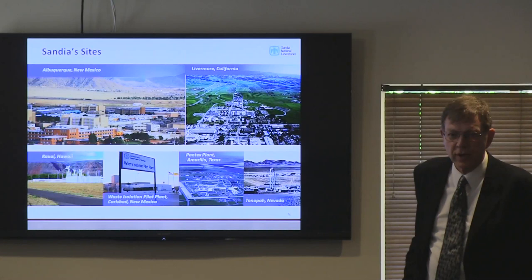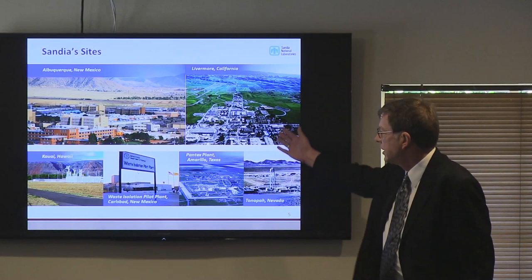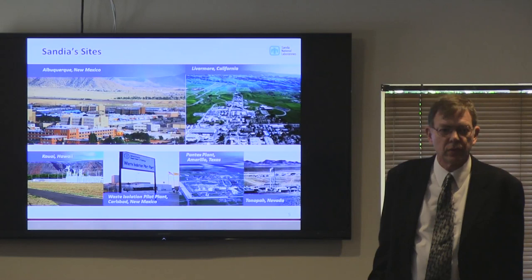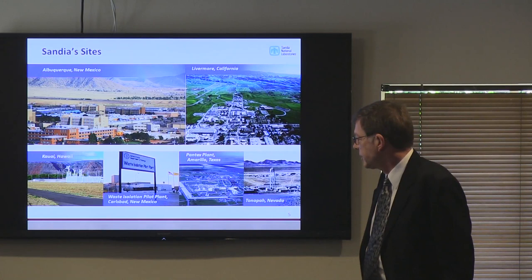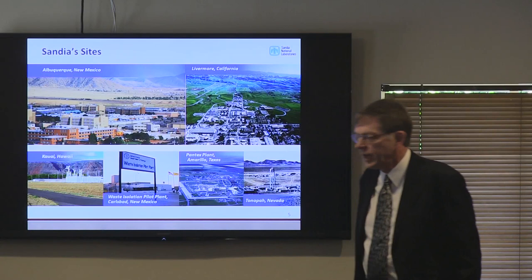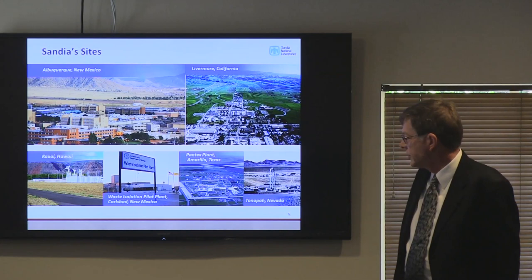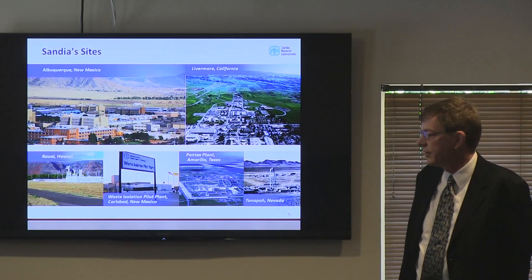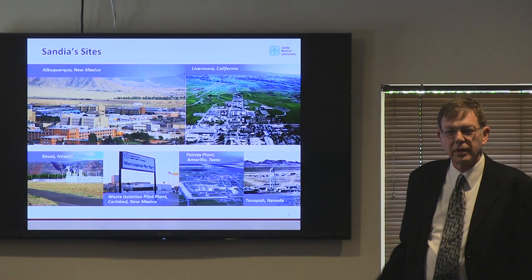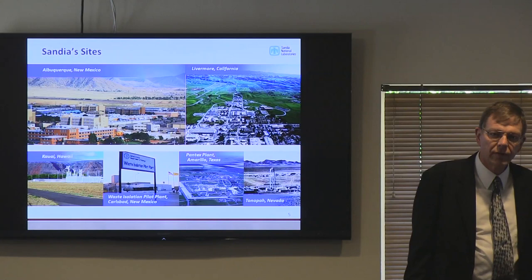Sandia has a number of geographic locations. Our primary site, where I live and work, is in Albuquerque, New Mexico, in the southwest deserts of the United States. We have a site across the street from Lawrence Livermore Laboratories that provides a lot of engineering support for the work that goes on there. Then we have some other sites around the country. In Kauai, we run a test range and do some missile launches. In Carlsbad, New Mexico, we provide geologic support for the Waste Isolation Pilot Plant project. We support nuclear weapons related work in Pantex in Amarillo, Texas, as well as at the Nevada Test Site, where we used to do underground nuclear testing. That hasn't gone on for probably 20 years or so, but we do other kinds of non-nuclear and field testing at that site. So we have a number of geographic locations where the laboratory does its work.